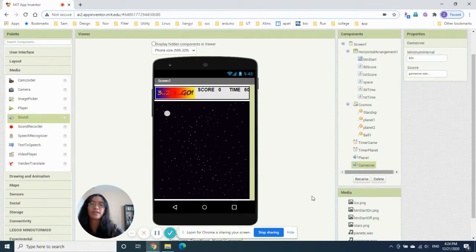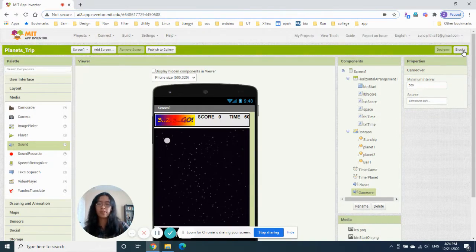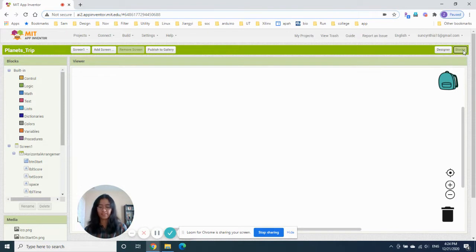Now, we finished the component phase, so we finished designing our game, and now we're going to do the blocks, which is the coding part of the game, okay? So coding. Everything starts with a variable. A variable is a container of values that can be modified during the game. The values that can be contained could be different: words, numbers, but also Boolean variables, which is true or false. So Boolean means true or false. For this game, you need a variable that allows the phone to understand if the game is running or not. That is to say, if it is true or false that the game is running. We need this because some phone functions, such as dragging the finger on the screen, should not be activated before clicking on the start button. So you want to first press the start button before you can move the starship. You don't want to move it and collect planets without pressing start, right?